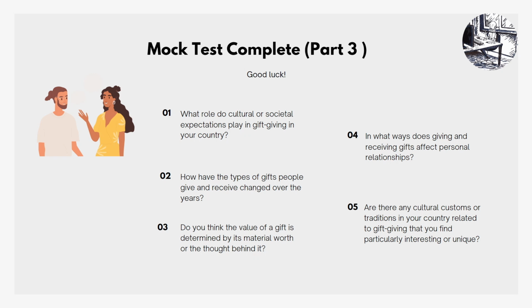Do you think the value of a gift is determined by its material worth or the thought behind it?